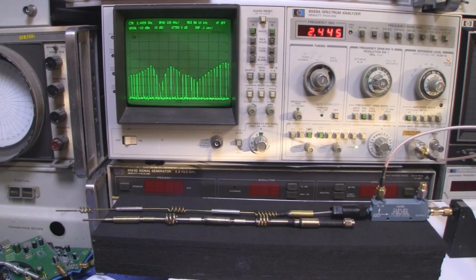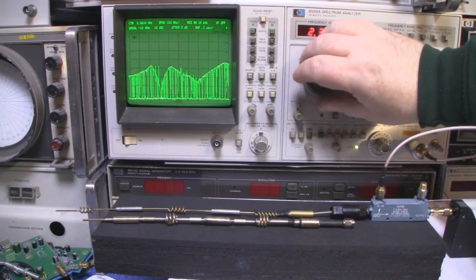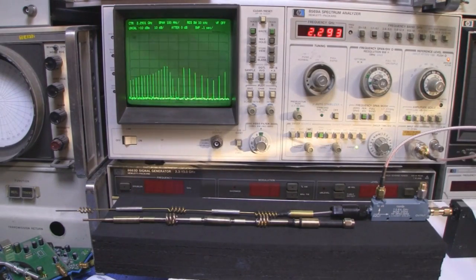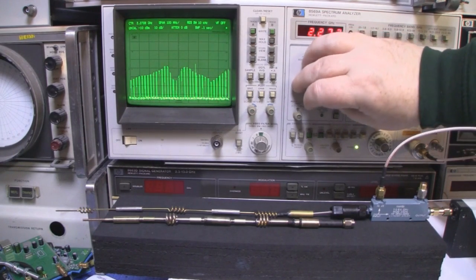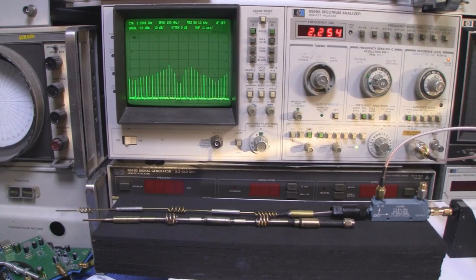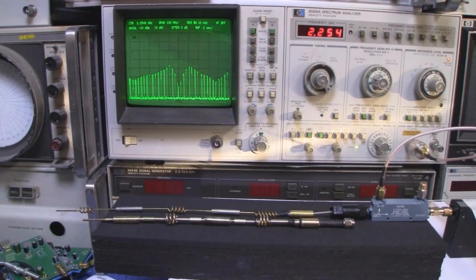It's around 2.3, 2.25 gigahertz, so it's no good for Wi-Fi. If I move the spectrum analyzer down so we can get a more precise measurement, here we are at 2.3. Move it down, 2.25. So that's where its main frequency response is. So the measurements on this eBay dipole antenna are just way out. So that wouldn't work well at all for any kind of application at 2.4 gigahertz.